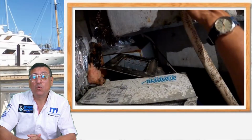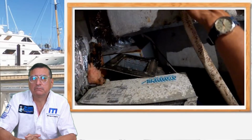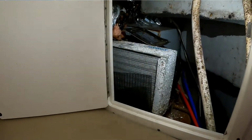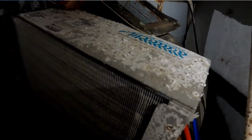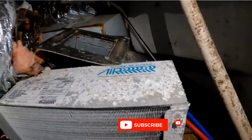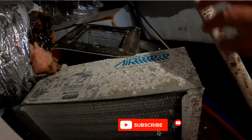Internally, everything was destroyed by the water. Let me recheck the boat internally. You see the corrosion? Oh, yes. On the unit? Oh, yeah, that's pretty bad. It's destroyed completely. Okay, we are going to replace that air conditioning unit. What about the ducts? No, that's the stairs. And look at this. What is this?